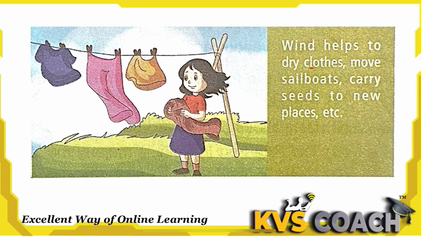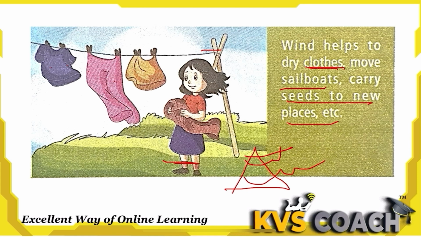Wind helps to dry clothes, move sailboats, carry seeds to new places, etc. You can see that a girl is drying clothes and she is hanging the clothes on the rope with the help of clips. When the wind blows, the clothes will dry easily and fast. That also helps in moving sailboats. Do you know, this is a sailboat. Like this, there is a sailboat.